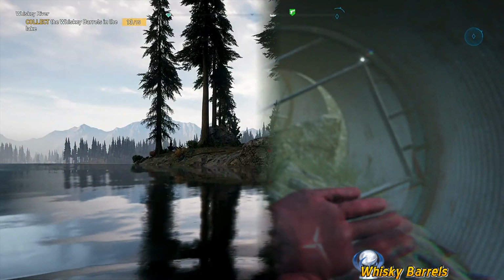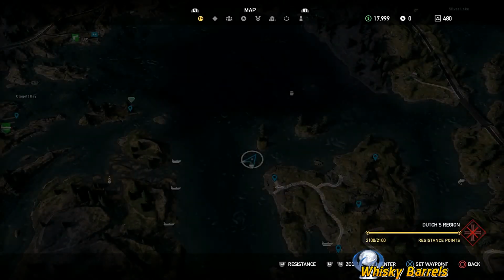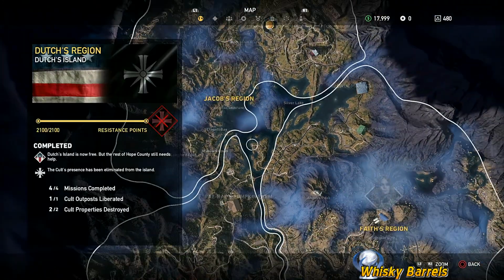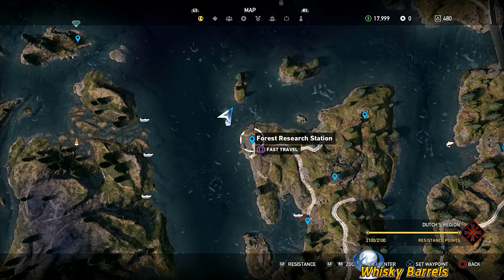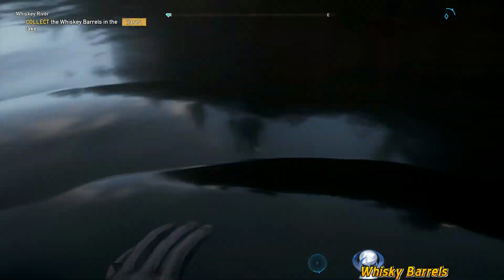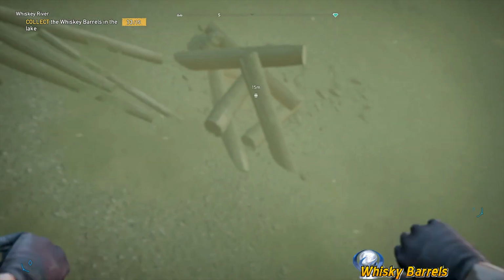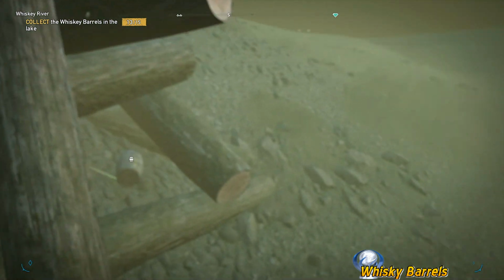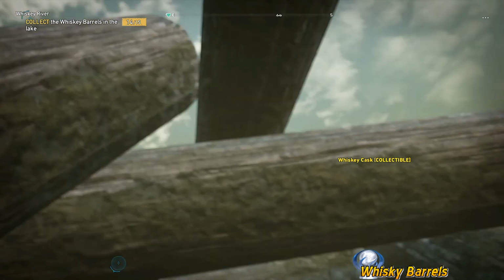Alright, after this is the Forest Research Station. It's the closest fast point. There's the cross on the rock up there. There is the fast travel point. This Dutchess region. And there it is, right under here.